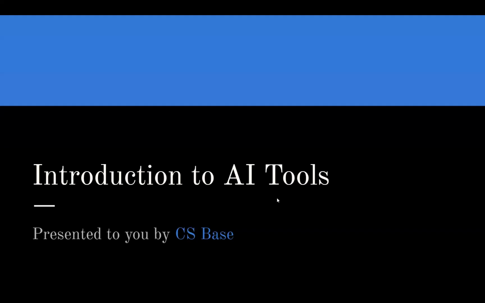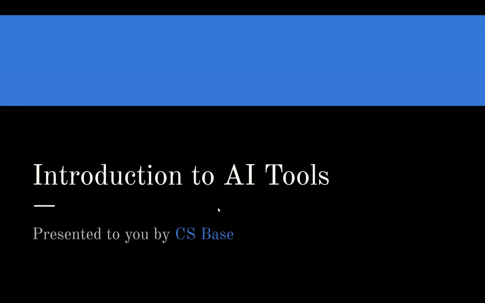All right. So I'm Shashwat. I'm Daniel Stein. We're from CS-based, which is a computer science organization in Chatham, dedicated to teaching kids and now adults about computer science. So this class is Introduction to AI Tools. We'll be covering various AI tools that have become prevalent in recent years.